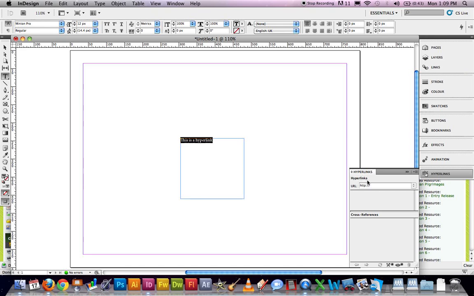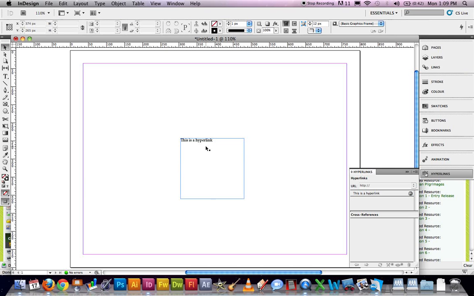It's already picked up that I want to put a hyperlink in there, so I'm just going to do something as simple as google.com. Okay, and now whenever I export this, if I hover over "this is a hyperlink" and click on it, it will take me straight to Google, which I don't really need to show you because I think everyone has a good understanding of what a hyperlink is. It actually links us to something outside the media that we're on.